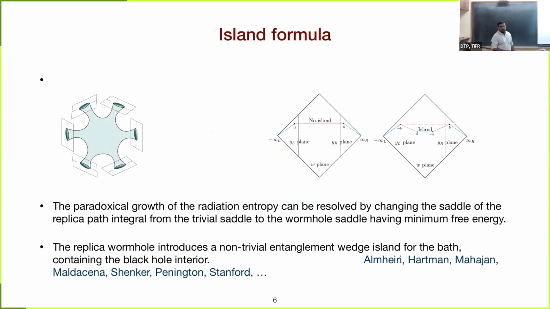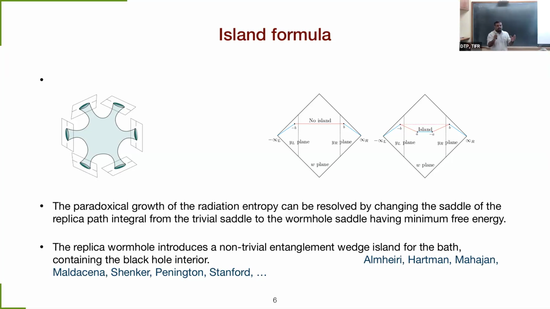Sorry, how do you phrase this in the traditional setup without the bath? Without the bath, at least in this case, you don't have this paradox at all. It's a pure system. The black hole itself is a pure system. You don't have any entropy growth. It's going to be constant.